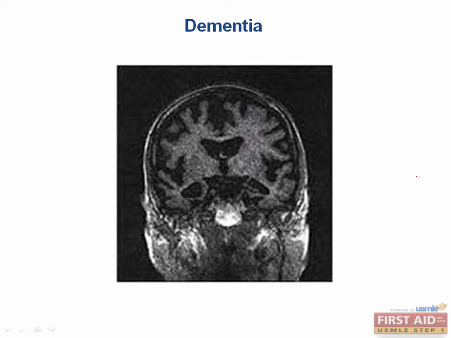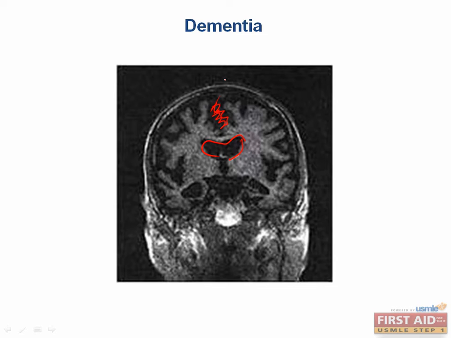AD presents with early problems in memory and visuospatial abilities. MRI will show gross cortical atrophy as well as dilated ventricles. You can see that here. There's still a lot of black space. That is not normal. Now, the classic AD patient will be driving down a known road and suddenly find herself lost. Short-term memory is affected first, and as the disease progresses, patients may develop changes in personality and behavior. You can also begin to see hallucinations, delusions, and symptoms of depression can occur. At the end stages, these patients become profoundly disabled, mute, and immobile.